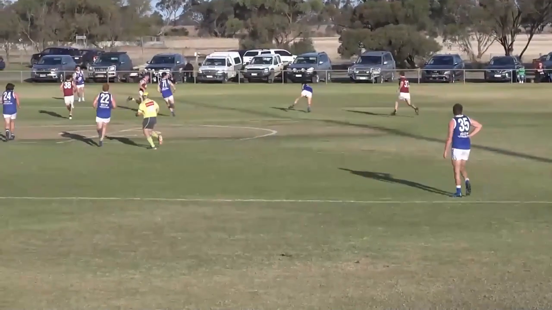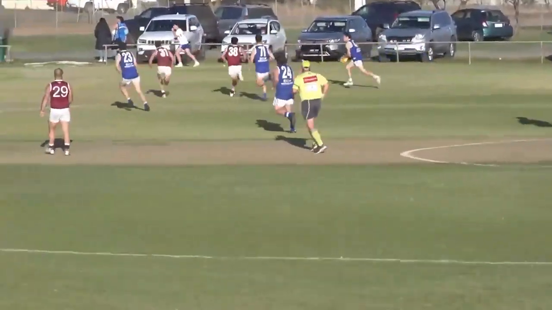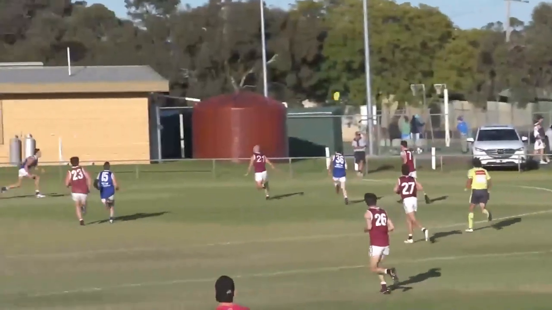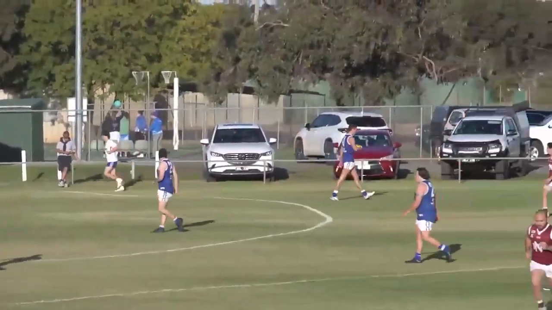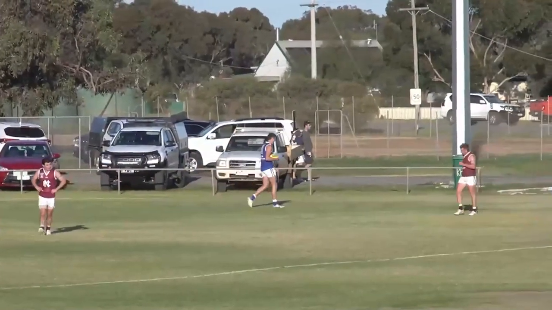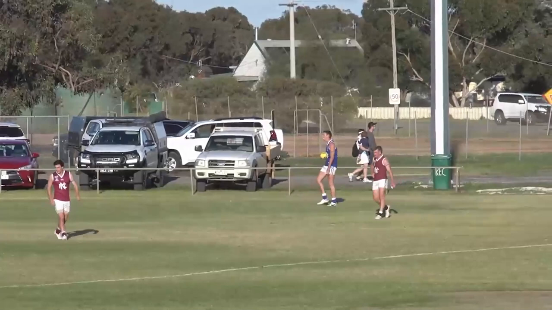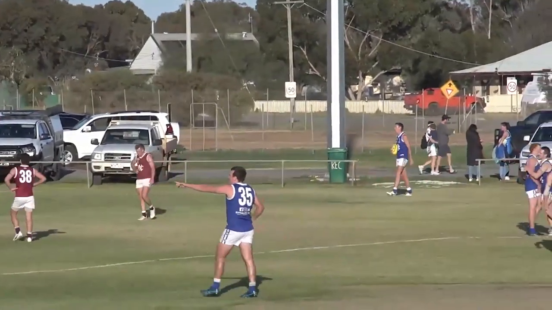Long hand pass, bounces awkwardly, just about caught but not quite. He gets a hand pass out. Donald playing the loose man, a nice lead by Sam Dunstan, and straight into his guts, and he takes a nice mark. But still kicking from 45 metres out.